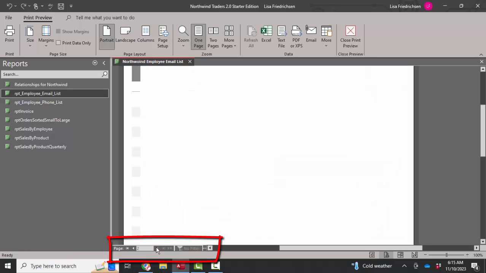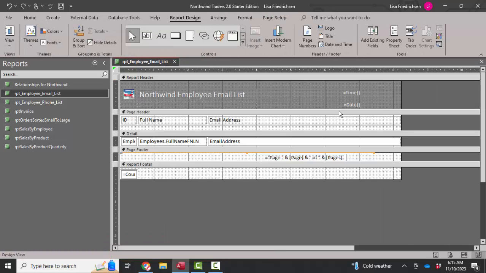And we still have two pages. So I still have a problem here in that my report is still too wide. So back to design view, and let's try to pull in that right edge again. We cannot do it. So now there's something else constraining that. I need to get this right edge of the paper inside the 7.5 inch mark on the ruler for the default half inch left and right margins.